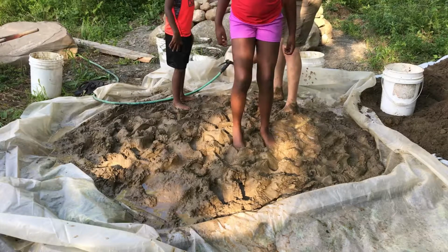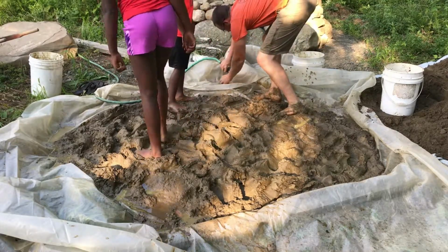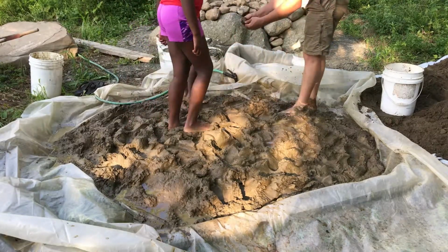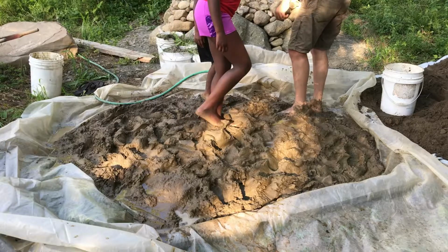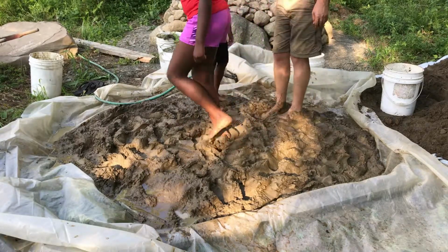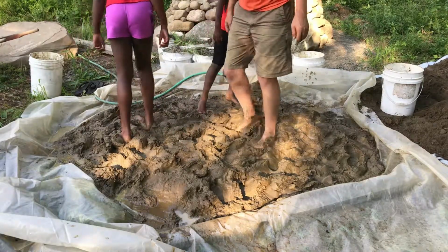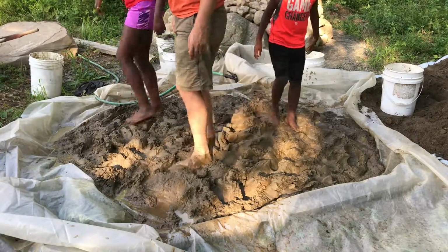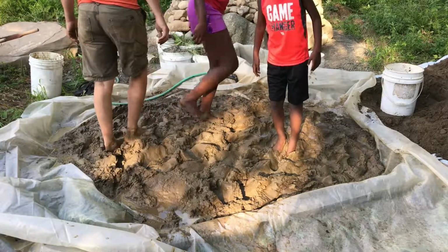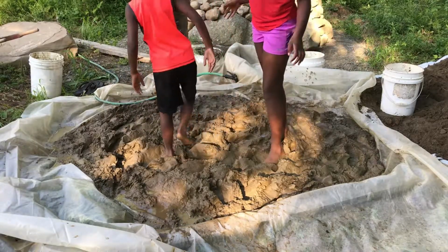So what I do is rinse them off so we can keep the... Look, I stepped on that one. It's like a knife blade. This feels so weird. Martin, doesn't it feel weird, bud? Yeah. I got a plastic tarp under this so we don't lose any water. Oh, we're stepping in it. Come on, Mama! We're stepping in it.